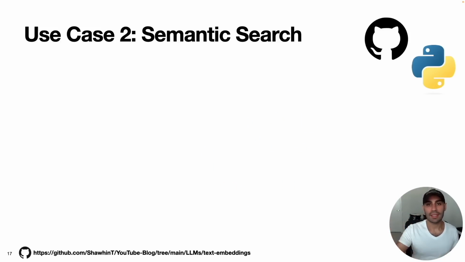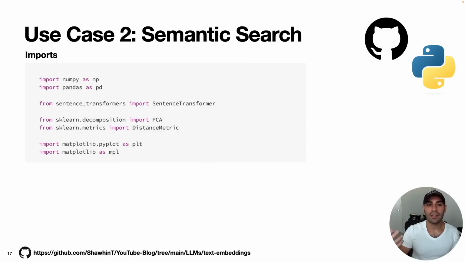Here we're going to use text embeddings to implement semantic search in exactly the same way as we saw in the example on the previous slide. So we'll use the same data set as in use case 1, and what we'll do is we'll take a user query such as, I need someone to build my data infrastructure, and return resumes in our data set which match that user's query. Again, we're going to import some handy libraries. We have NumPy and Pandas, and next we import sentence transformers, which is actually an open source library with many embedding models that you can use completely for free.